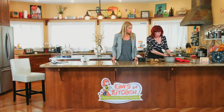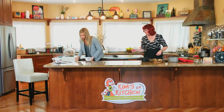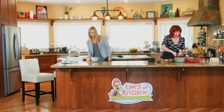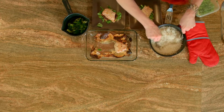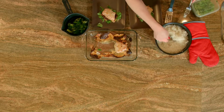I like that. I need a spoon. Okay. Grab me a spoon out of that top drawer. Sure. Big spoon, little spoon. Any kind of spoon? Big spoon. Like that spoon's gonna work for you? Oh, yep. Like I said, see how it makes all that rice nice and fluffy. You got to get a rice cooker. My one gadget in my kitchen that I don't think I would want to live without.